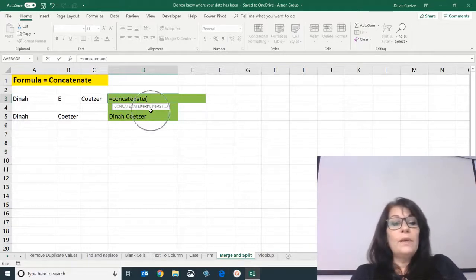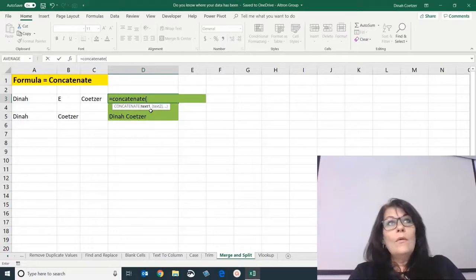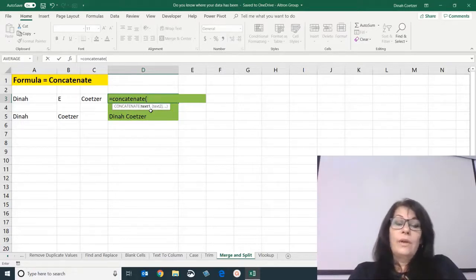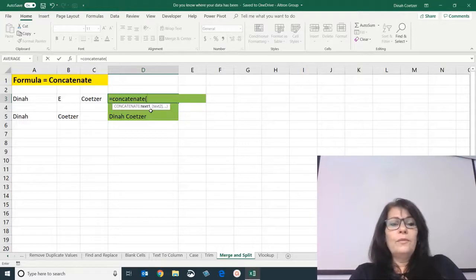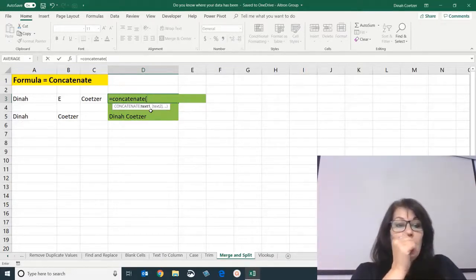Please always make sure, especially when you're using a formula that you've Googled or found on the help feature in Excel, and you're trying to use that formula and it's not working for you, make sure what your format is, because this is picked up by the regional settings on your machine. The fact that I'm using a comma in my formula could potentially mean it's not the right regional setting on your machine. So make sure as soon as you start using the formula, it will show you what you must use.